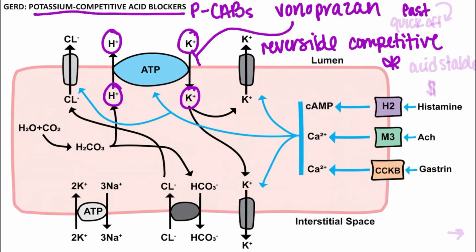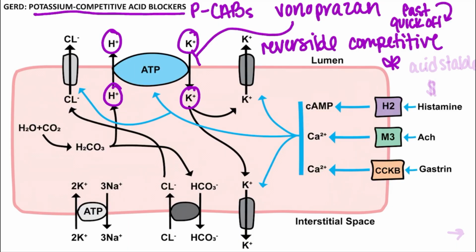So first, PCABs generally have a faster onset of action compared to our PPIs that provide rapid acid suppression, and they also inhibit acid secretion in a reversible manner, allowing that pump to return to normal function when the drug is metabolized or eliminated. So we have that quick on-off effect, which allows flexibility and might help with on-demand symptom relief, and if there's any reason to discontinue, the off switch is faster, allowing acid suppression to return to normal.